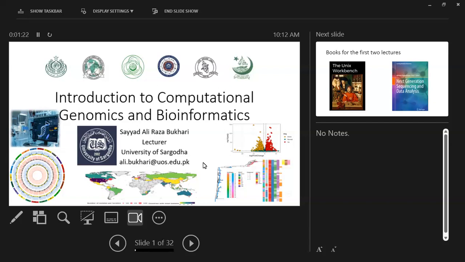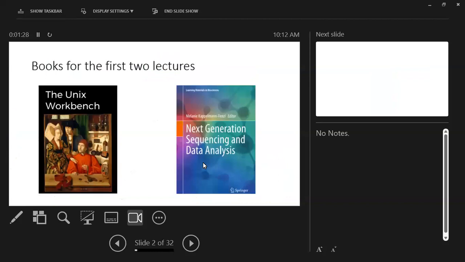So as I discussed, most of today is hands-on. We will discuss some command line options, and books recommended for this course, as this course is compulsory for some of the students. I will suggest Next Generation Sequencing and DNA Data Analysis.